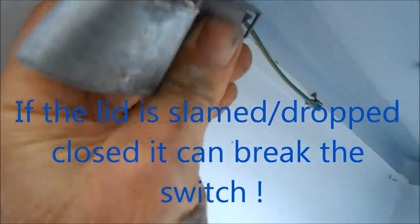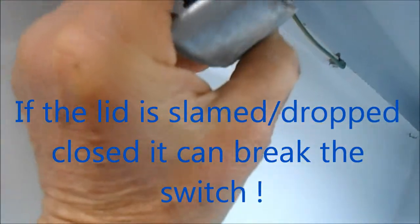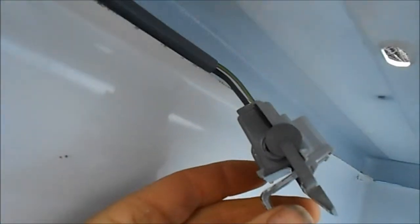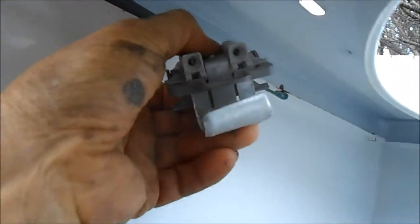It should be square, flat right here, like that. And so what it'll do, this is a very common problem with these. So what we'll need to do is we'll need to wrap some wire or some tape around it to keep it shut. First put a little bit of glue around it, and then make sure it's nice and tight here. And once you've done that, then the lid switch should be good again.